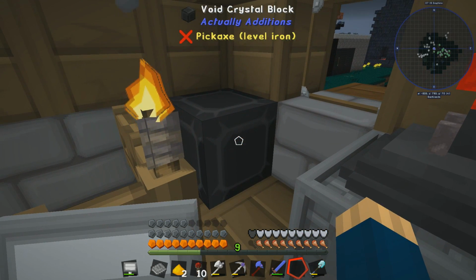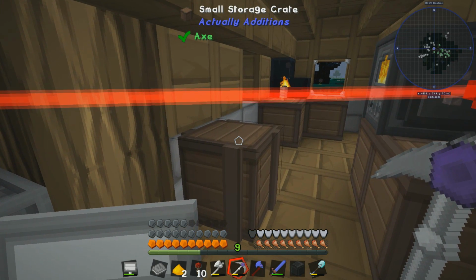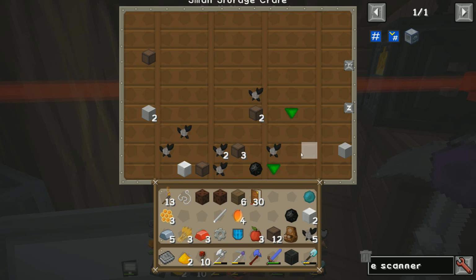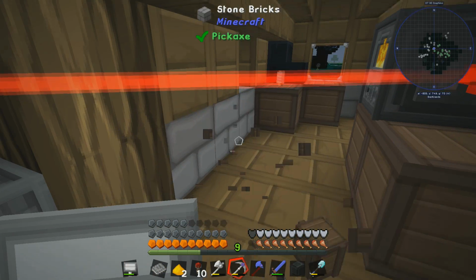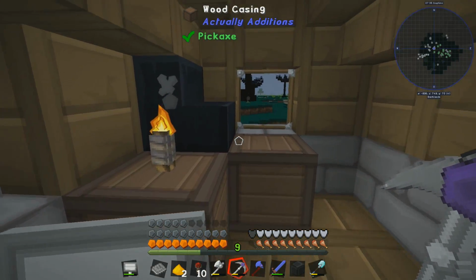Nice. Void crystals. I think they're useful. I'm going to need those. Now, these small storage crates. This is what I need, right? These things are amazing. Look how much storage space they are. And you can upgrade them, it doubles their capacity. Now, it's quite expensive to upgrade, but I definitely recommend doing it if you can. Coal generator, I think that's the one that breaks if you pick it.